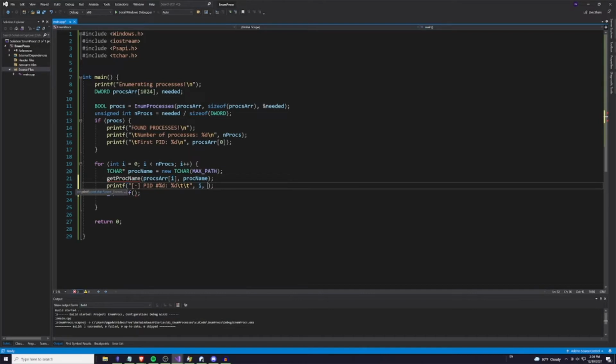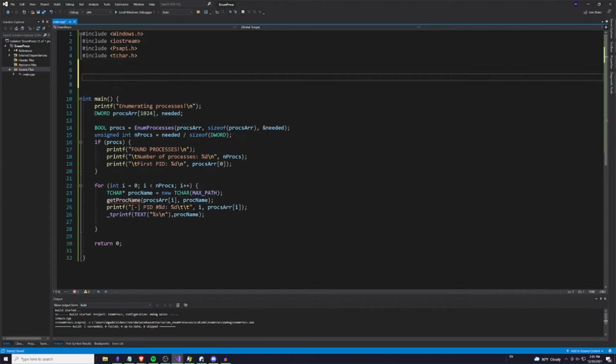And then we're going to print out the actual PID, which is going to be procs arr at i. And this right here, the tprintf, is going to print out, obviously, our procName variable, which is going to store the actual name of the process that was being called. So tprintf is going to print out %s and \n. We're going to pass in procName. Now we have to cast this as a text variable, not entirely sure why, but we're going to cast it right there, and we should be good to go to create our getProcName function.